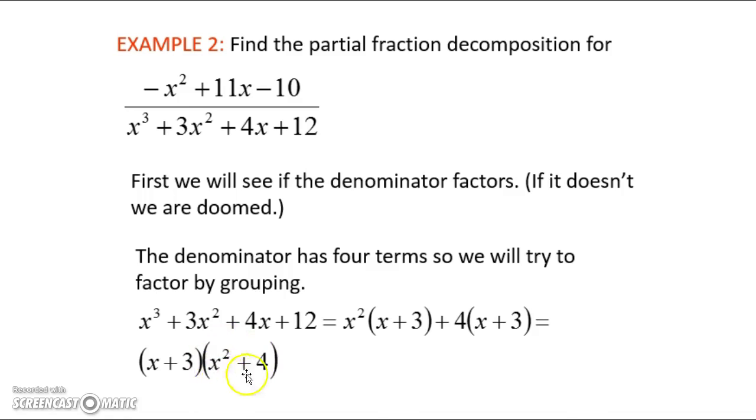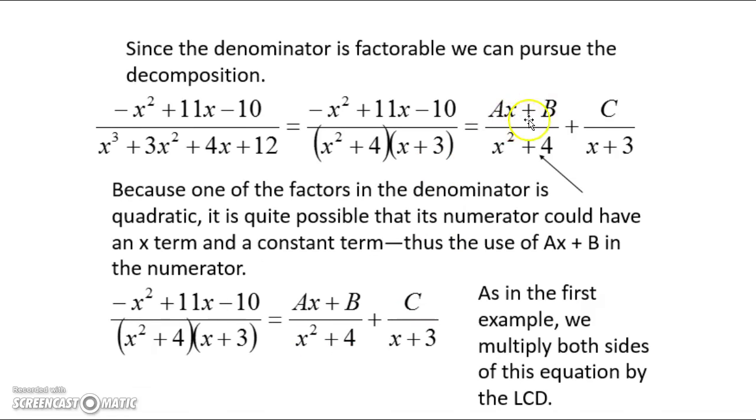And that's going to change what we're going to have to do in that numerator. It's not going to be enough just to put a over one factor and b over the other factor, because this factor could indeed have an x in its numerator where this linear factor wouldn't have. So when we set this up, we're not going to set up a and b. Over the quadratic factor, we're going to have to use ax plus b in the numerator, because the original numerator, which is what we're after, could have had an x term in it, and it could have had a constant term in it. Now, if it turns out that it didn't have an x term in it, we'll find out here that a is 0.